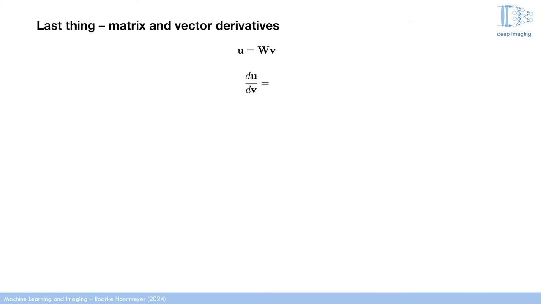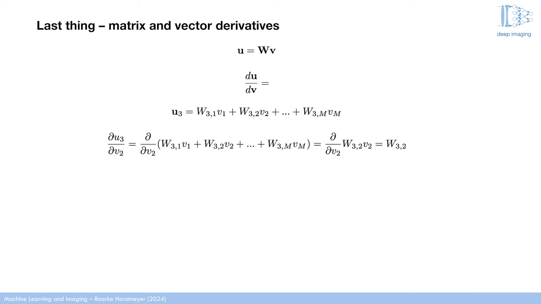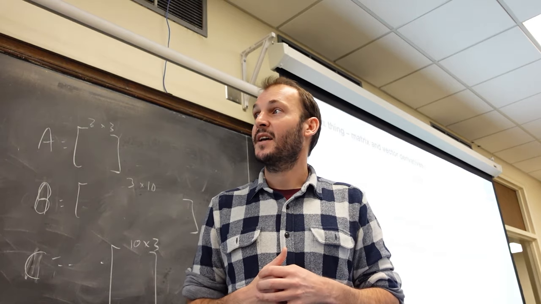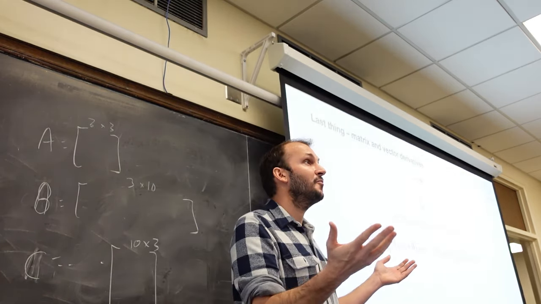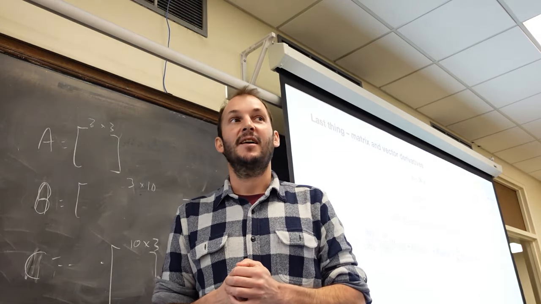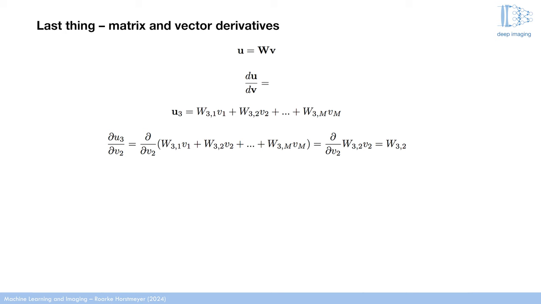So I'm going to go through one example of how you can figure it out. What I generally do is, let's say I have an equation and they say, here's this vector u, that's the output image. I want to understand the derivative of that with respect to the input image, v. And so I'm presented with this equation. I generally break it down into a scalar equation. So you can pick an output, u3, the third entry of the output image, the third pixel, and say, what is that? And so you can write that out. In this simple case, it's the inner product of the third row of w and v. So it's the third row of w, first column, times v1.